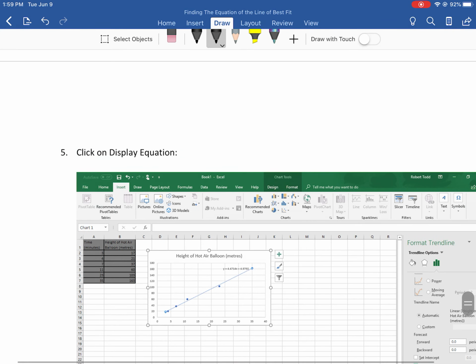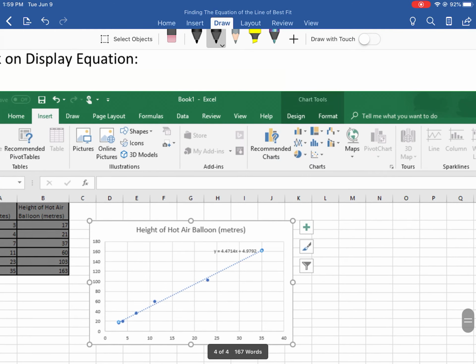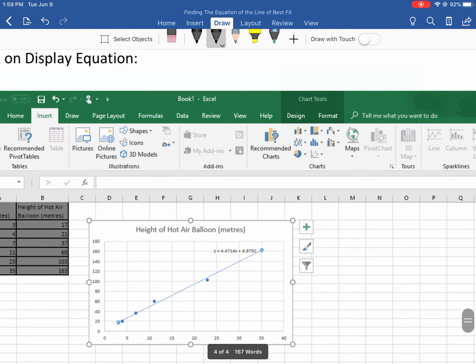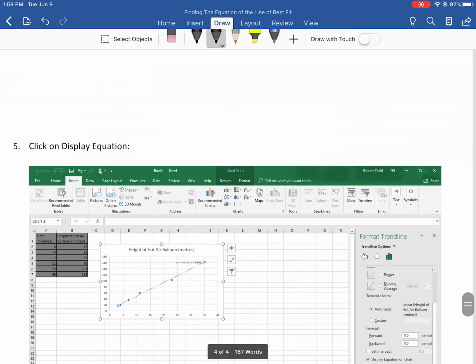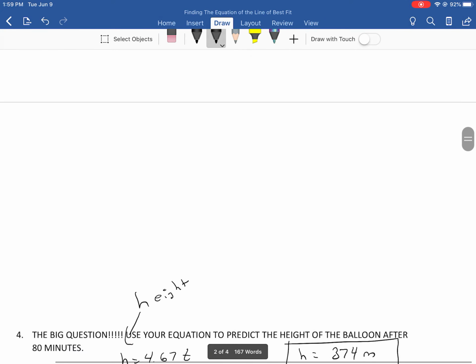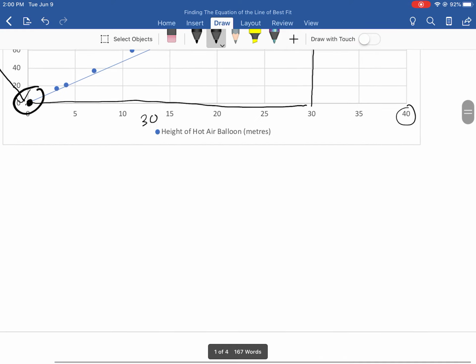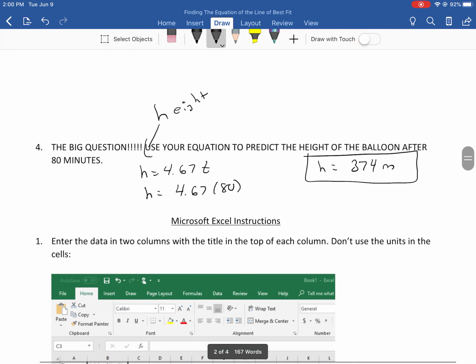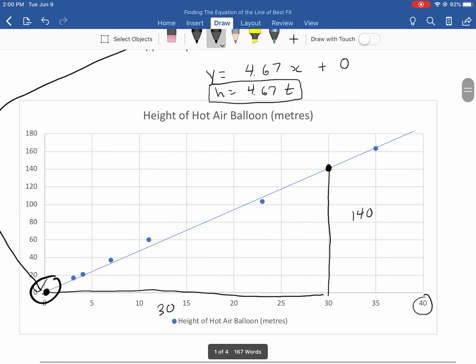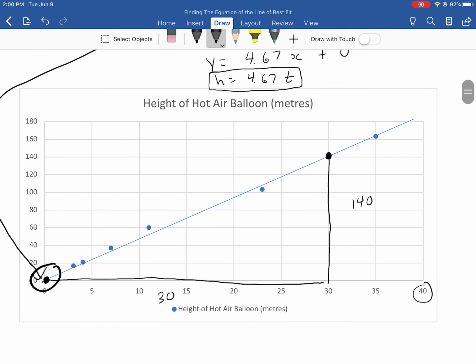How did I do that? This is the equation they came up with. I'm having trouble seeing that. 4.5x plus 4.9. That's what they came up with as the computer, the perfect one. So how was mine? I got 4.6, so mine was a little different than theirs, but they had plus 4.9. So they had a slightly higher y-intercept. So they think a better line would have been a higher y-intercept. Maybe you agree with them, and a slightly lower slope, and maybe you agree with that too.